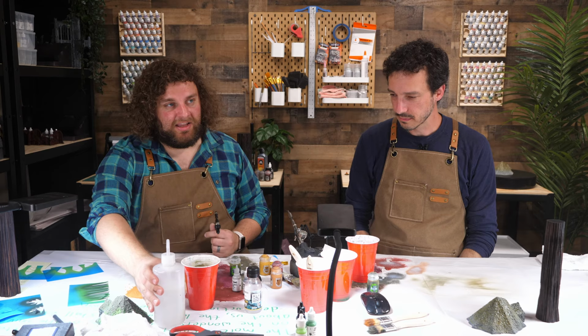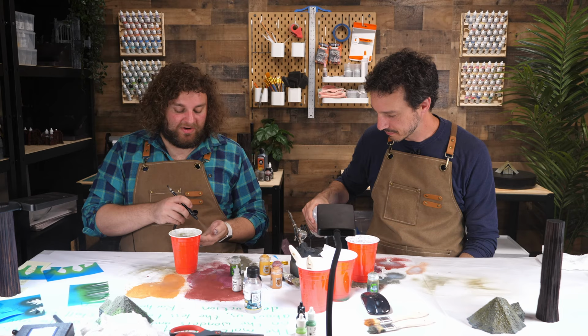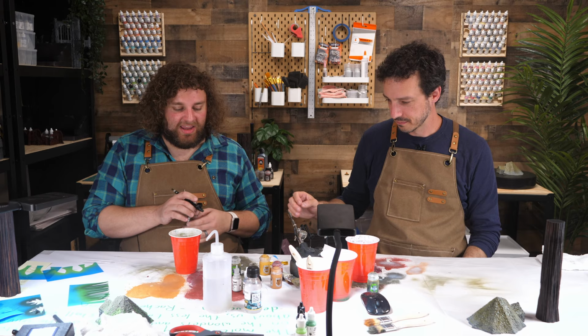Okay. So we started with a medium gray, we tinted green, and then what's our next step? Our next step is we're going to do a little bit of a dry brush on the tent. Okay. So we'll have to give it a sec to dry. And while we do that, we can get our Ammo colors together.